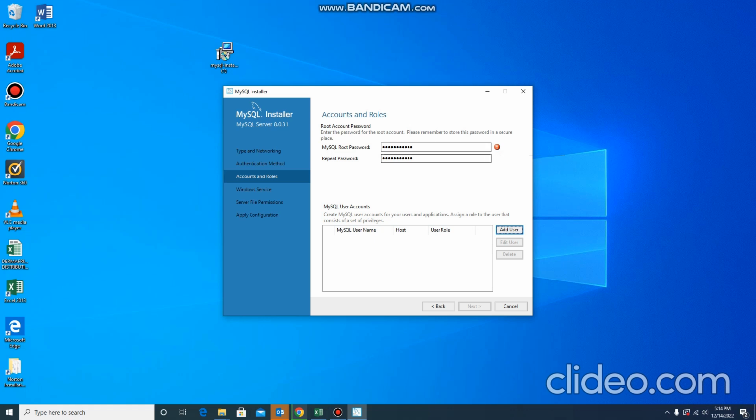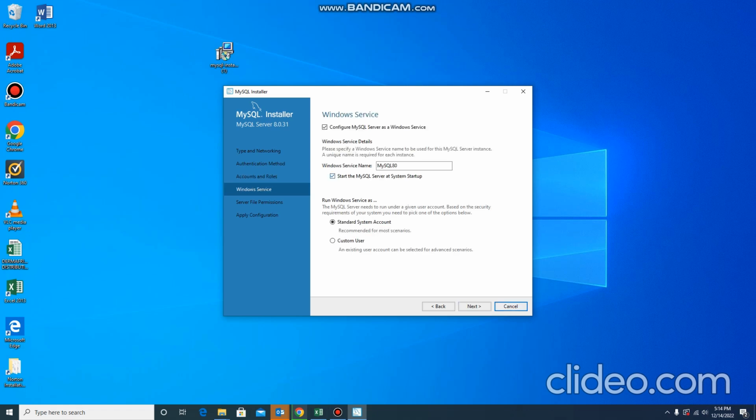So always take note. If you've entered your password and you notice the next button is not active, go back. This icon shows you where it does not match. So let me check it. Does it match? Yes, it matches. Medium strength. It's okay. So now next is appearing. So click on next, and this brings you here.